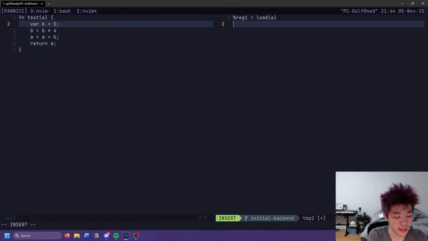We can do reg2 equals move 5, I guess. Yeah, we can do that.